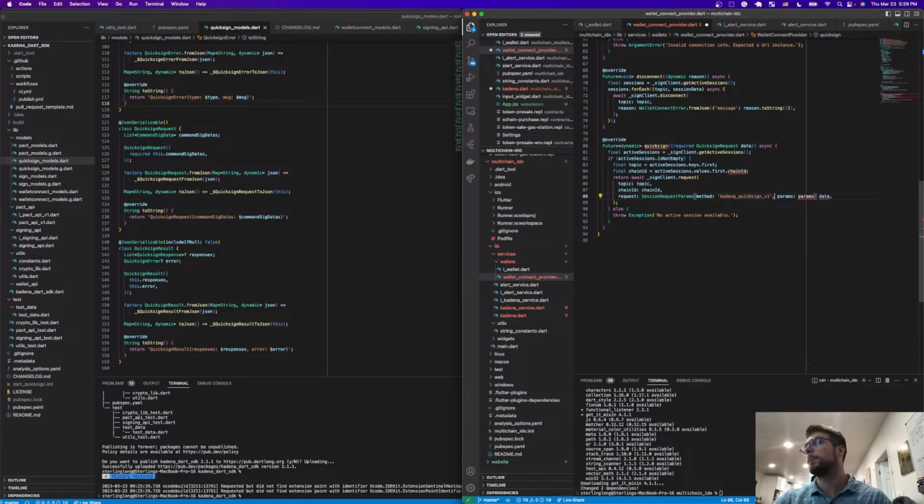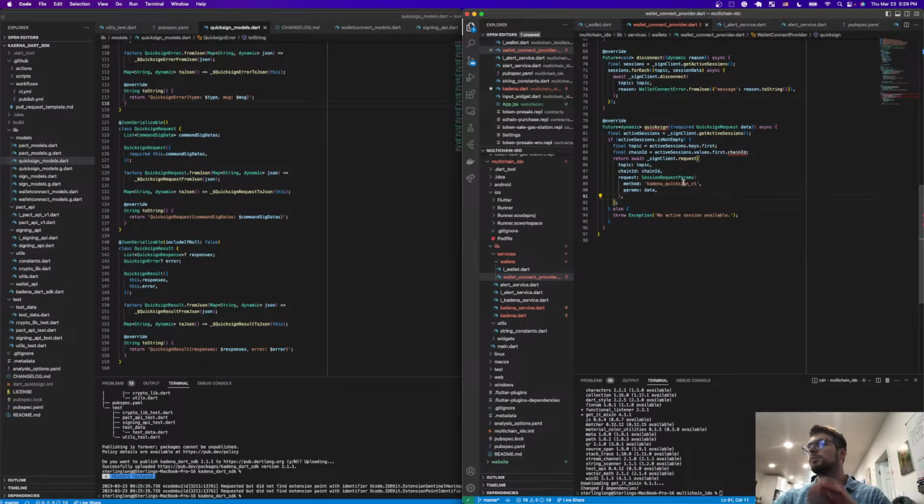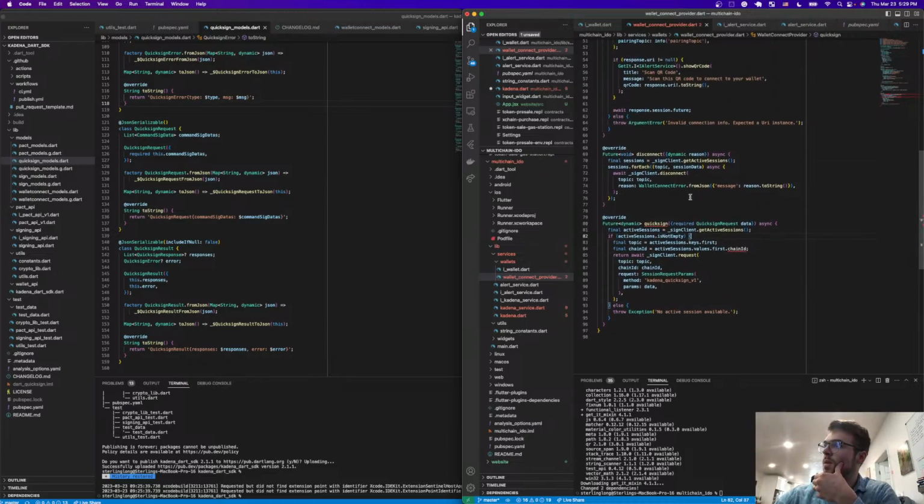The params are going to be our data. There we go. The chain ID is just going to be Kadena.